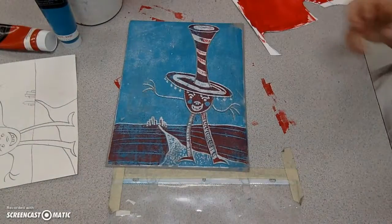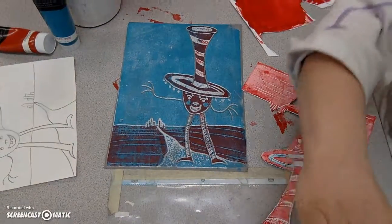ta-da, print it off. So, this is a really big process that is super exciting, but if you've been doing lots and lots of printmaking, then this is the next level.